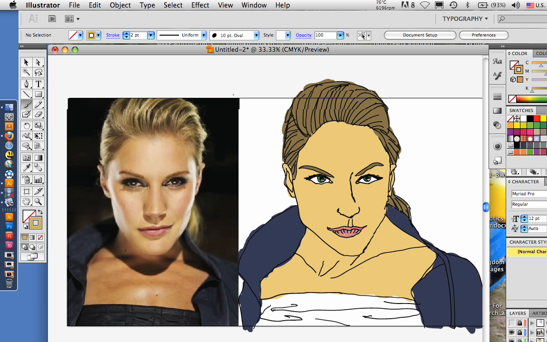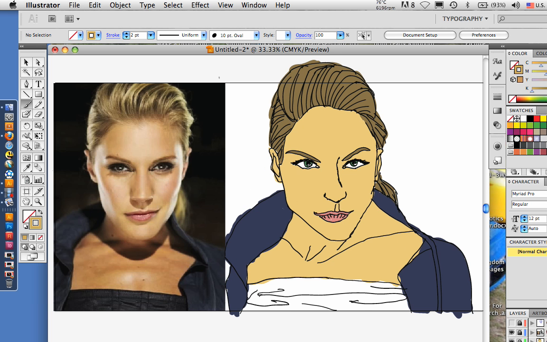Remember where the light source is. On this picture, it's more like light right in front of the face. So, if we're going to do it like that, it should be the same way they're doing it. A little bit right here. Now we want this in front. So I'm going to put my background to the foreground. So, too dark.